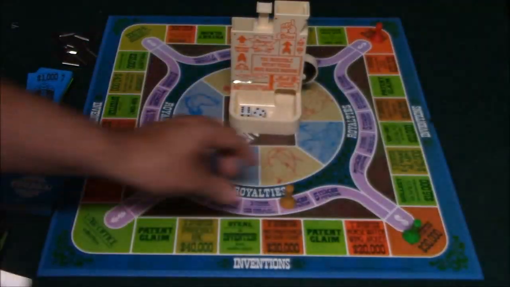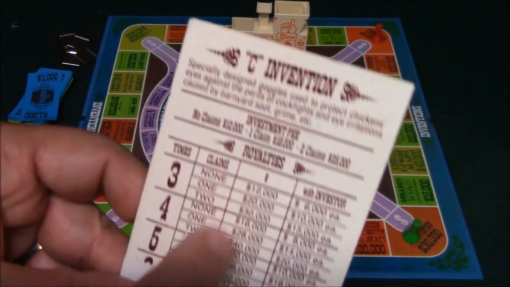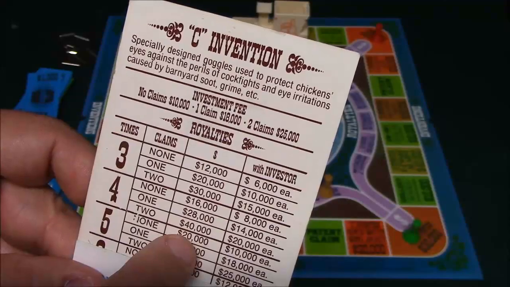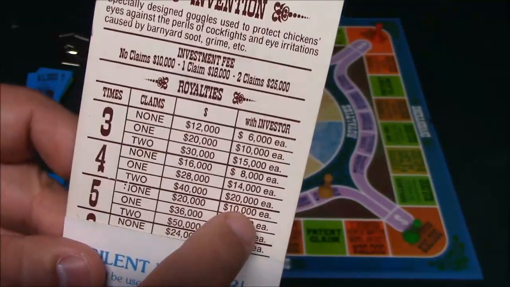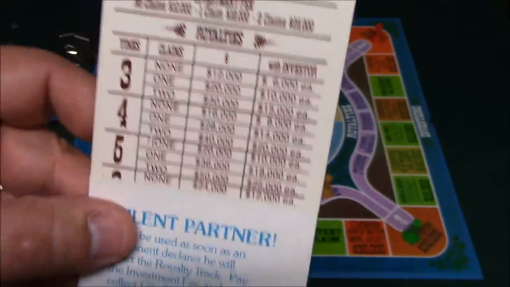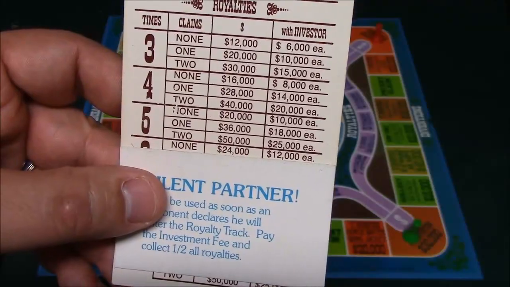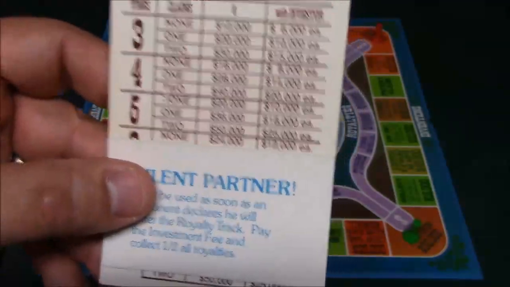So what ended up happening is, let's say I landed on 5 times royalty, and then we would go ahead and look. Right now I don't have anything, so it would be worth $20,000. So my opponent would end up paying me half of that, which is $10,000, and he would take $10,000. Now, if more than one person happens to have a Silent Partner card, both those people are going to roll the dice, and whoever has the highest is going to be the Silent Partner.